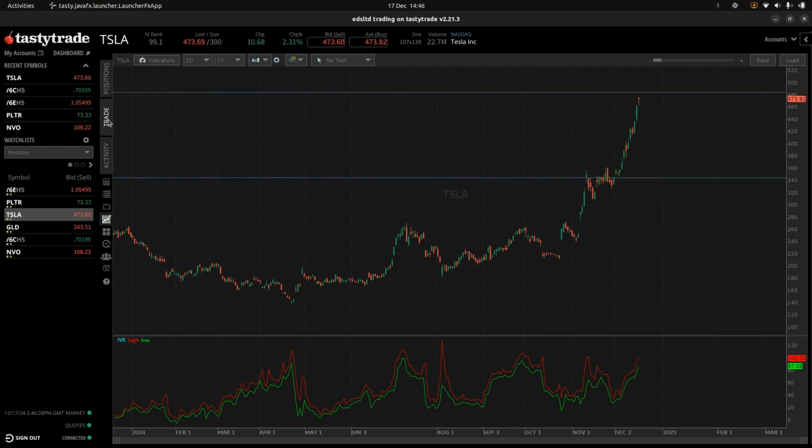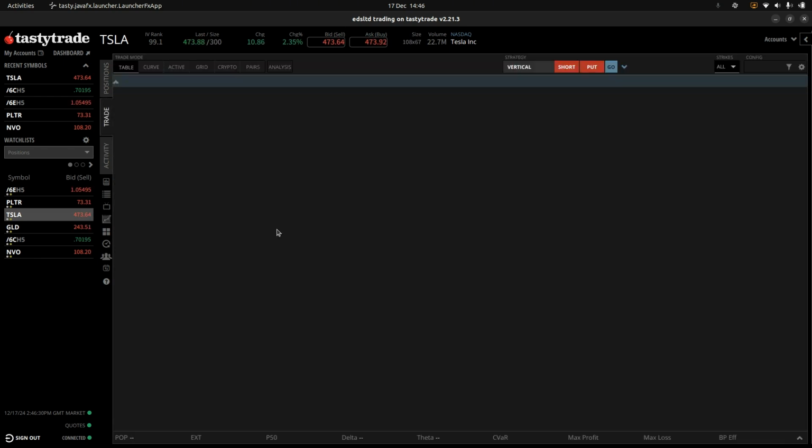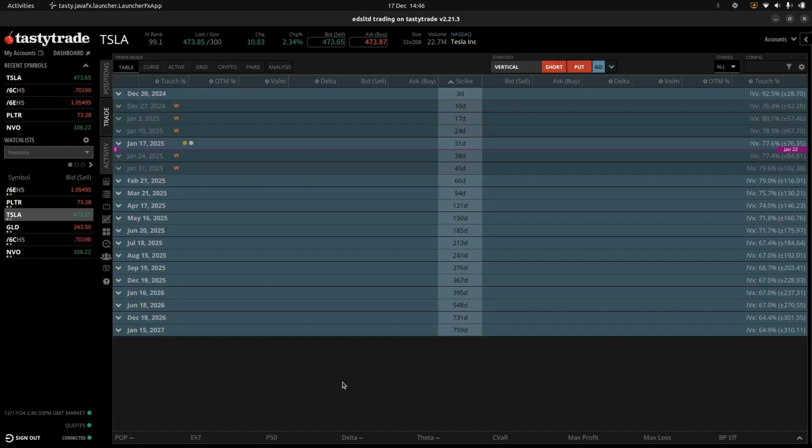Tesla, any equities underlying will do, and then you want to navigate over to where you can see a list of expiration dates for that particular underlying. All equities underlyings have the same expiration dates, assuming that they're all fairly liquid. That's why you can choose any one you like.